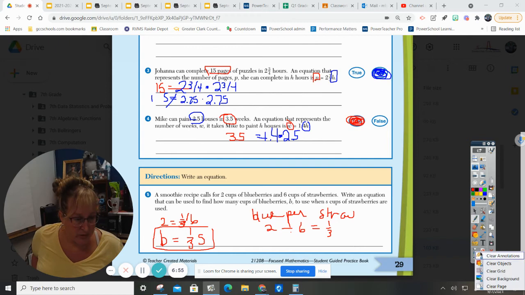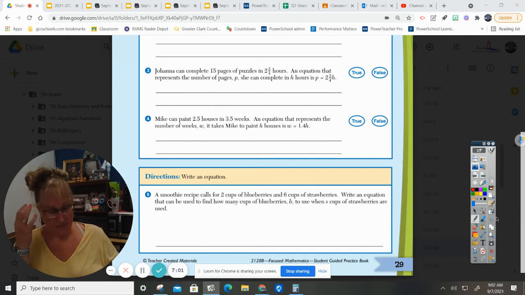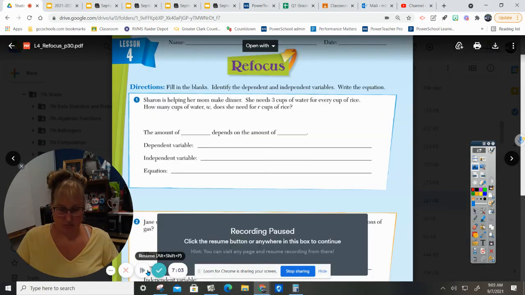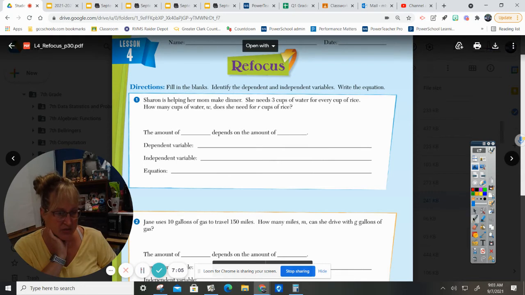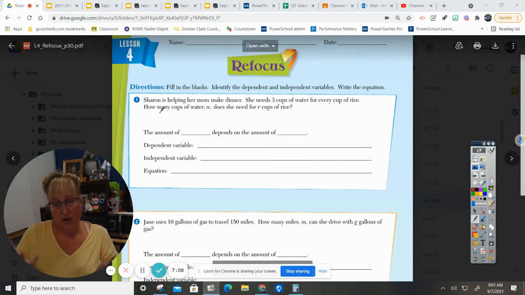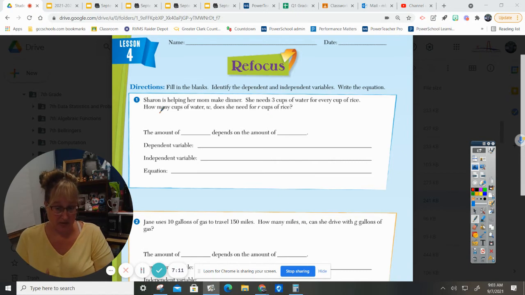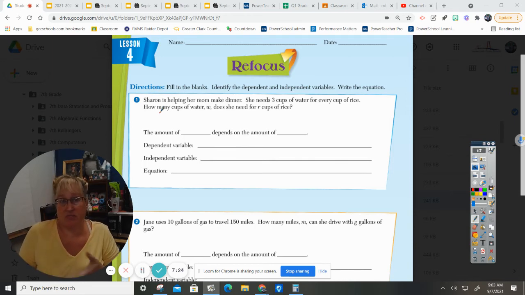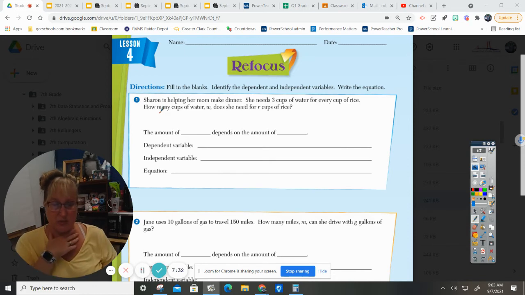All right, we will do the next page. I'm going to go find it. So hold on just a second. Okay, so this one wants us to start thinking about which one is the dependent variable and which one is the independent variable. The dependent variable changes based upon the one that you choose, the one that is independent of the second one. I'm doing a good job as best I can to explain that, but you're going to see some examples in this one that explains that.